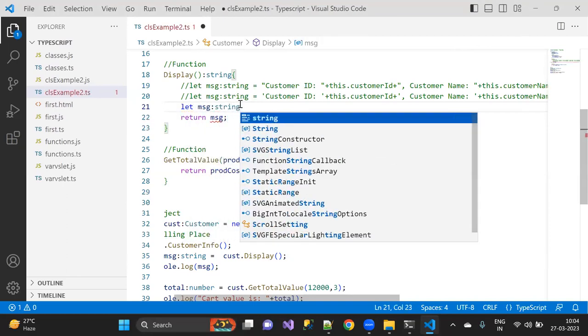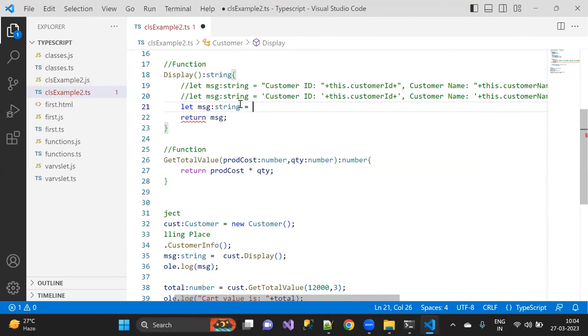I'm using let string is equal to, I use the backtick syntax here, and then you're supposed to write all the things there only. Now I'm using customer ID here.